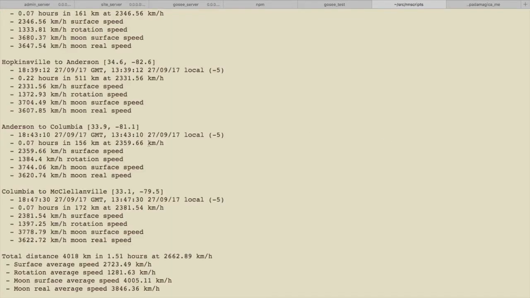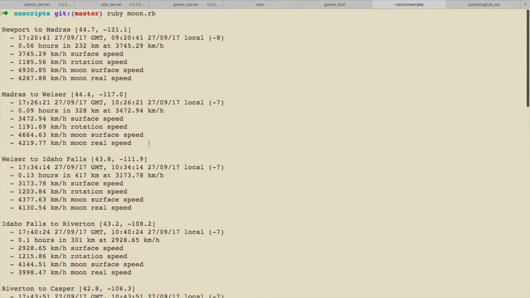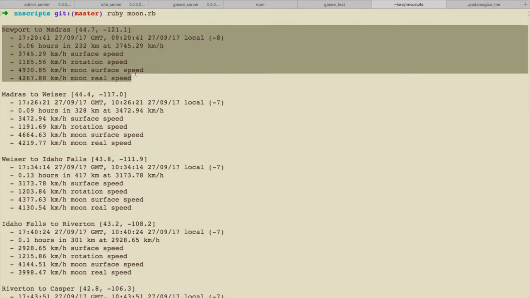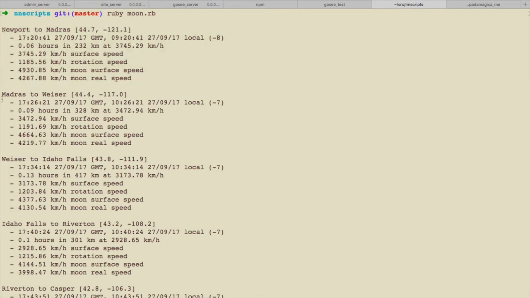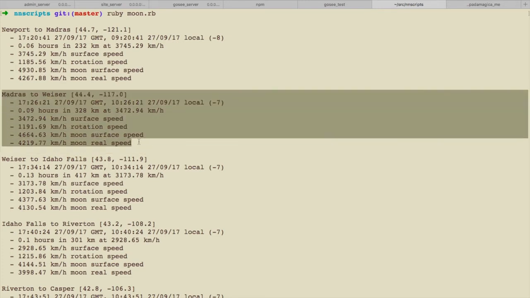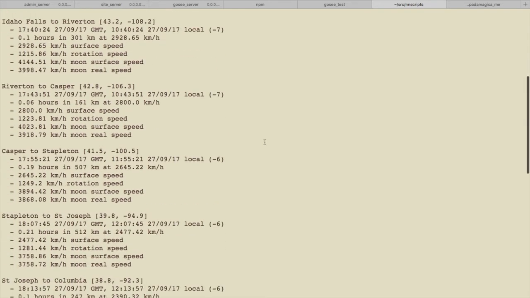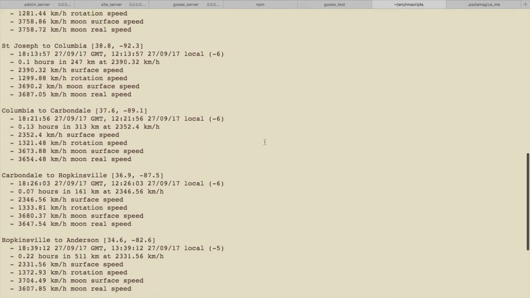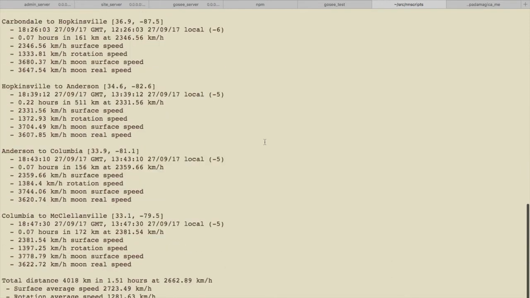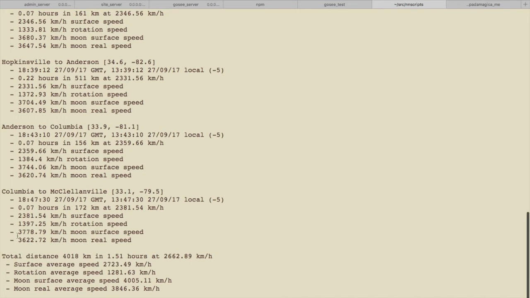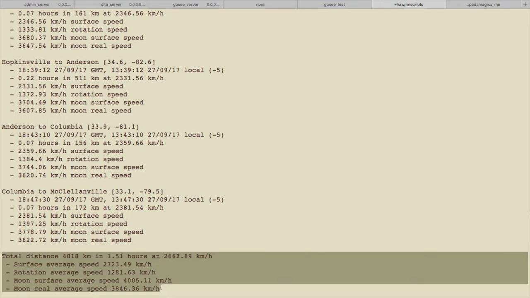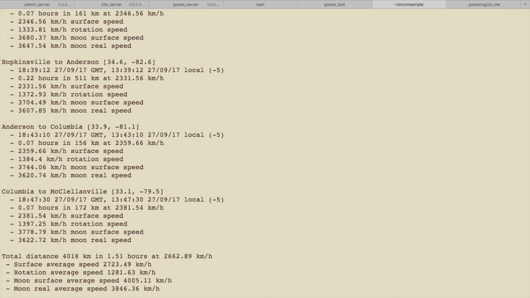Running the script shows us data for each location and then the totals at the end. We can see that the total time was 1.5 hours, which gives us an eclipse shadow speed of 2,663 kilometers per hour. The total distance was 4,018 kilometers. In NASA's document, however, they didn't even get this right. They said it was 4,019 kilometers. Just 1 kilometer is not much, but since NASA is supposed to be experts at math and science, this is just embarrassing. So far, none of the numbers NASA used make sense.